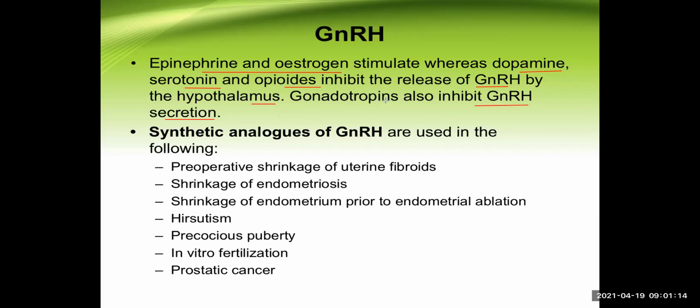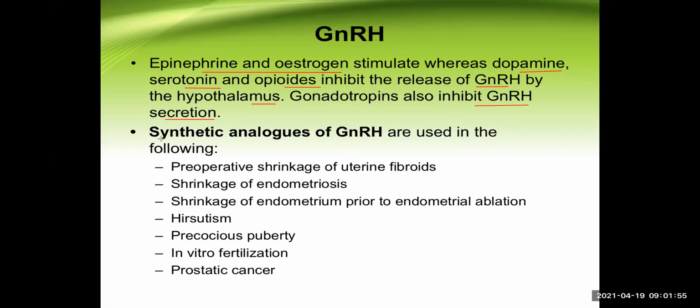Epinephrine is a stress hormone, whereas estrogen, this is a bit of a controversial statement for the student. Just now I have told estrogen will give negative feedback to the release of FSH, LH as well as GnRH. But there is one exception here. Near the mid-cycle, when the time for ovulation comes, estrogen will give positive feedback to all these things. So apart from that, a high level of estrogen will definitely lead to negative feedback.